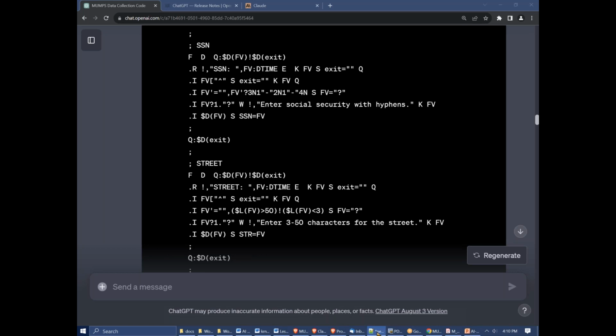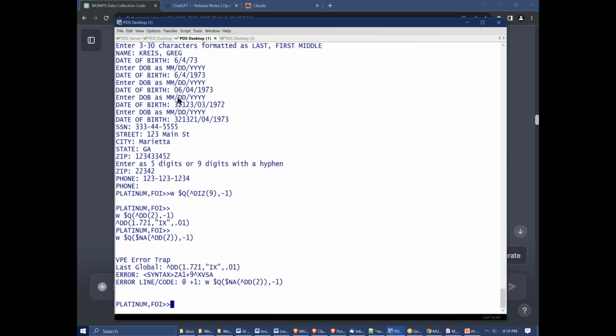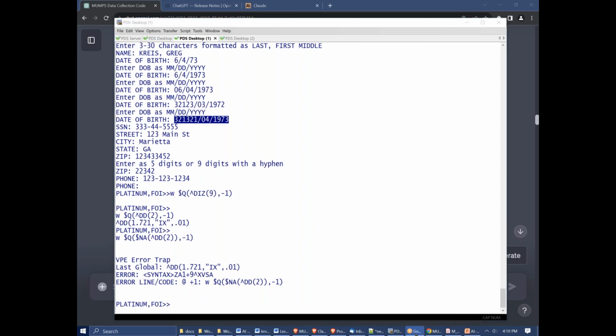I think it was right. Oh, let me see. Oh yeah, it was right here. I was playing around testing the code, and this is where I discovered that it had messed up, and then I put in a pattern that would match, you know, and it went all the way through and so on.